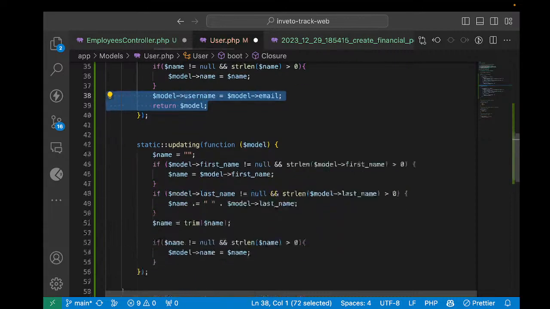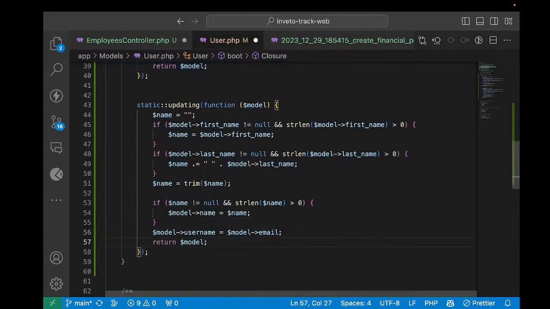And then we do the same for the updating.